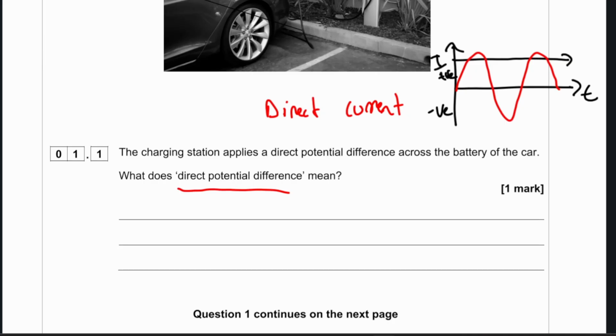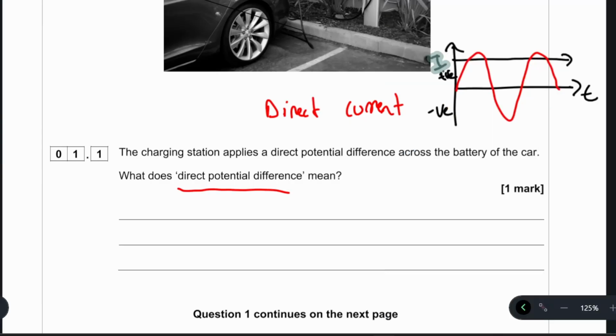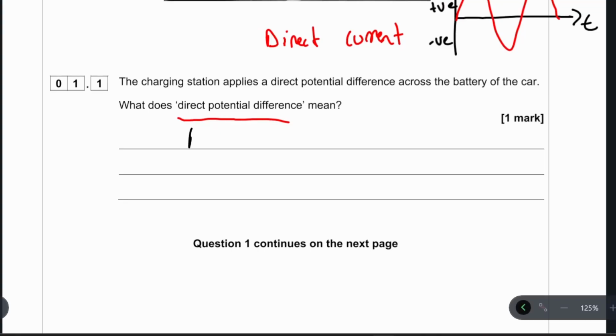So it's exactly the same thing with direct potential difference. If instead we change this, so we're not showing current anymore, now we are showing potential difference, so I'm going to write V, potential difference. Again, the top is positive, the bottom part of our chart is negative. The direct potential difference is going to have the same polarity the whole way through, whereas the alternating potential difference would have an alternating polarity. So that's what we mean when we say direct potential difference. It means the polarity stays the same. And it's only 1 mark, so that should be enough to get your 1 mark.